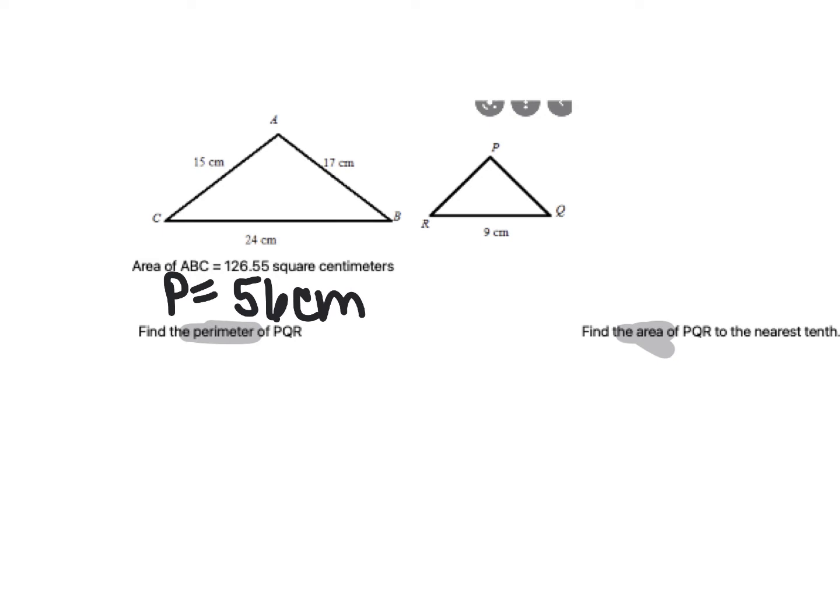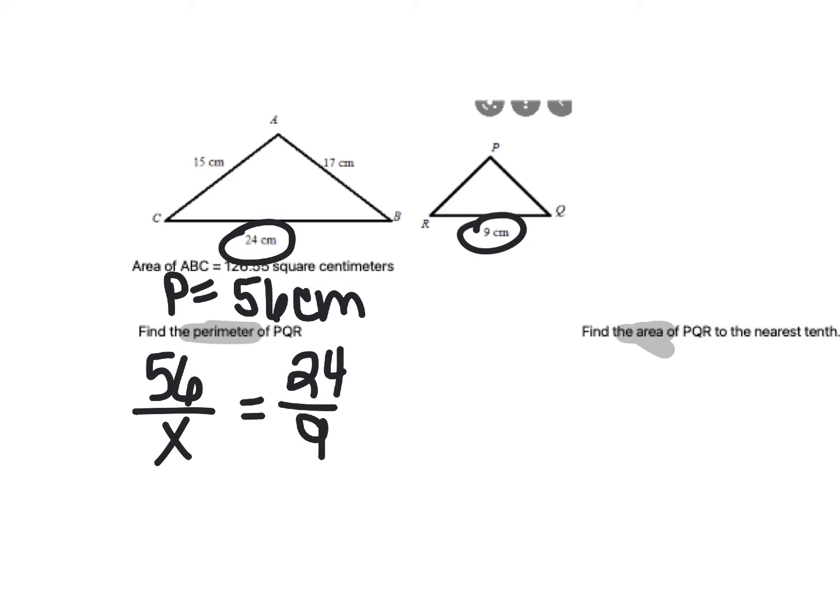So when we want to find the perimeter of the smaller one, we don't have all three sides, we only have one. However, the perimeter of similar triangles, the perimeter of one to the other, is just the same as the scale factor. So really all we need to do is set up a proportion. So we are going to set up a perimeter ratio on one side and a scale factor ratio on the other side. So if I know my large triangle has a perimeter of 56, I don't know the perimeter of my smaller triangle, but I do know my scale factor from my large to my small. I'm going to go ahead and use 24 and 9. Those are two corresponding sides. So I'm going to say 24 because I'm going large to small, 24 over 9.